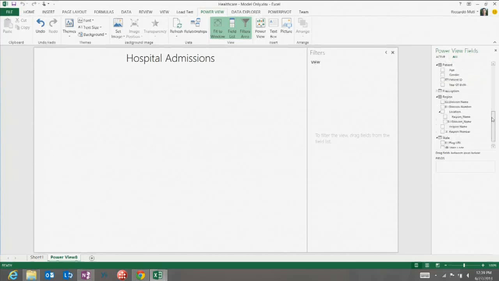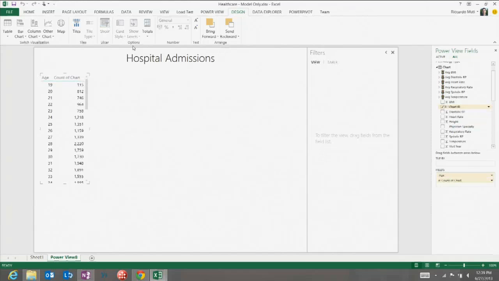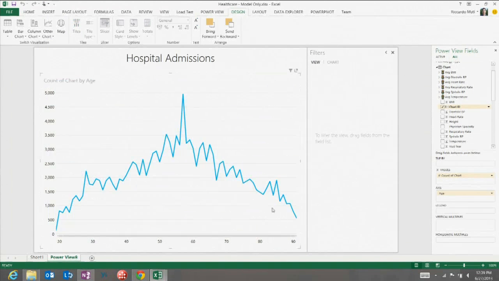So here, it looks like I have patient age. So I can just click patient age, and then let's go and count up those chart IDs again. We'll count up the visits. And then convert that to a line chart. And there we go. Just with one click, we've got a simple line chart that shows us the trend. So it turns out I'll see a lot of middle-aged people come through the door. And for some reason, there's a quite notable spike at around age 57.